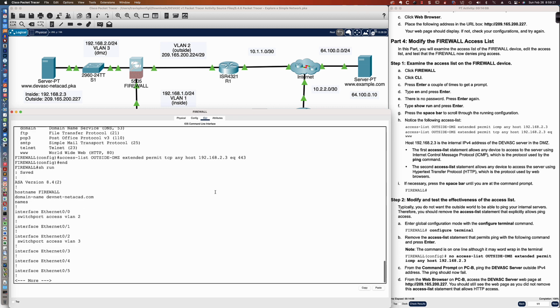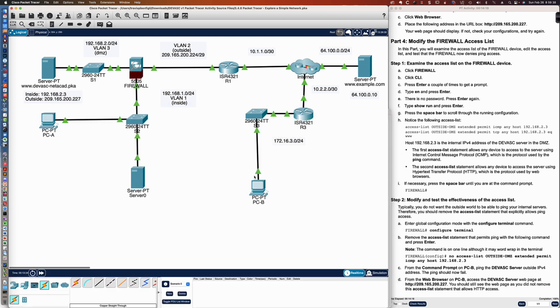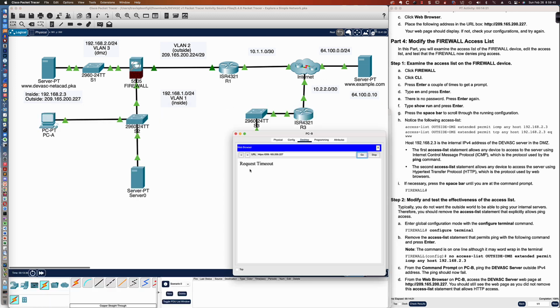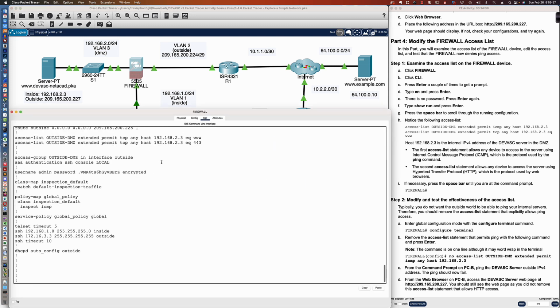Let's go ahead and say show run now, and let's take a look at our outside to DMZ firewall ACLs. And so we're now allowing 443, but let's check. Are we really allowing 443? You can see the request timed out initially, and now it works, right? So again, going outside the activity and messing around in Packet Tracer is a great thing to do, because we can take a look at that and say, oh, okay, cool. Well, I see how that would actually work.